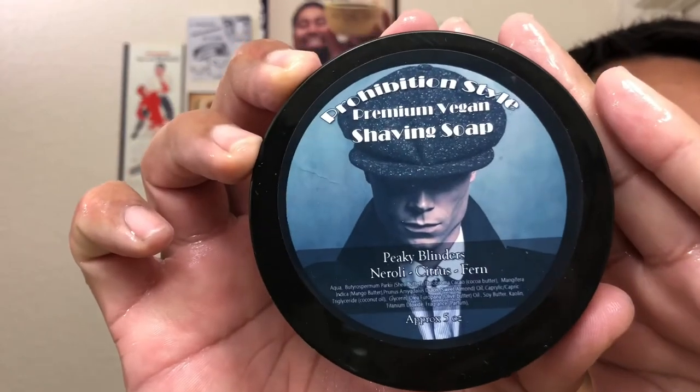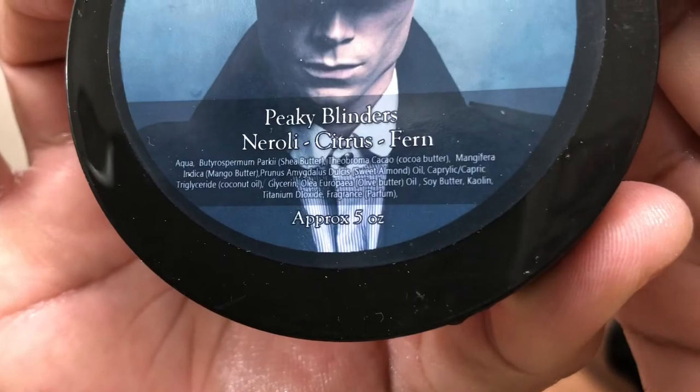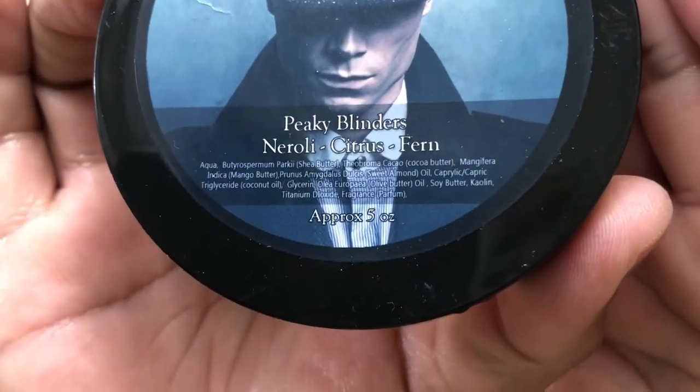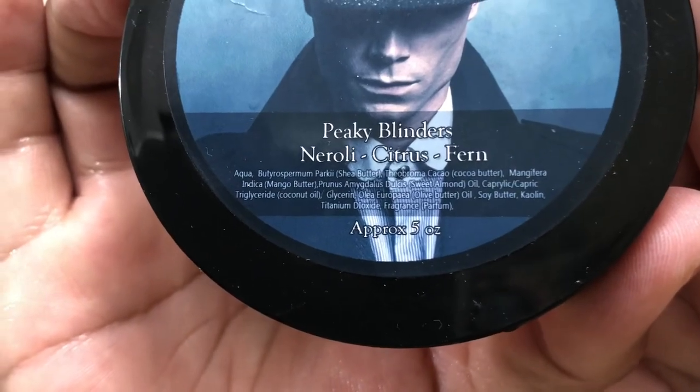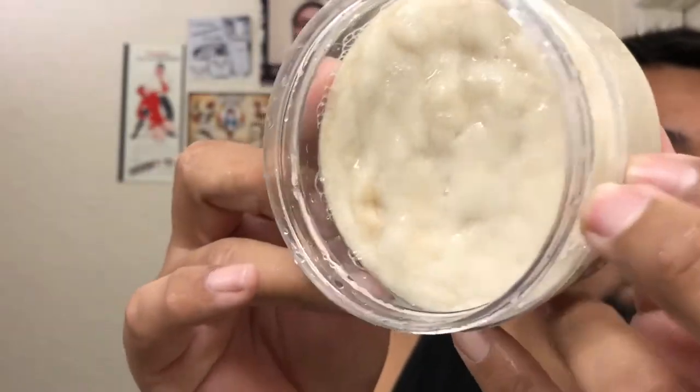All right, so let's go ahead and do a recap. Went in with Prohibition Style accoutrements. And this is Peaky Blinders, Peaky Blinders with an S. There you go. And this is Neroli Citrus and Fern. Great scent. Big old tub of soap. Already rinsed off. Great stuff, great cushion, great glide, great slickness, protection. Everything is there, guys. Really impressed.